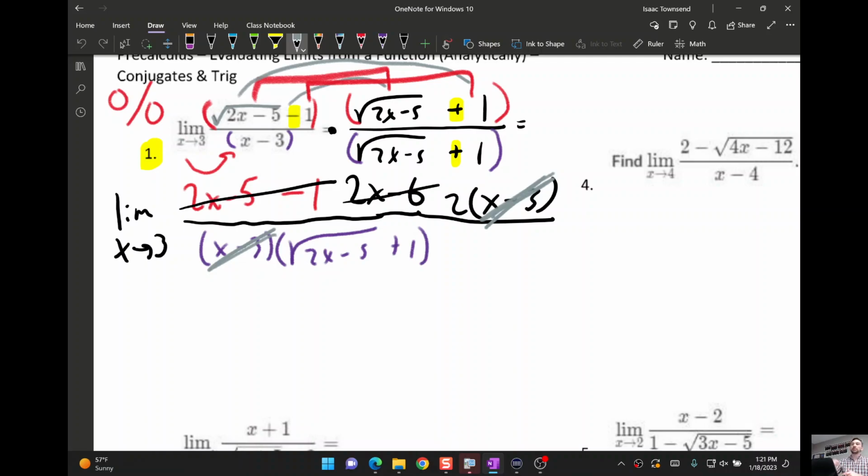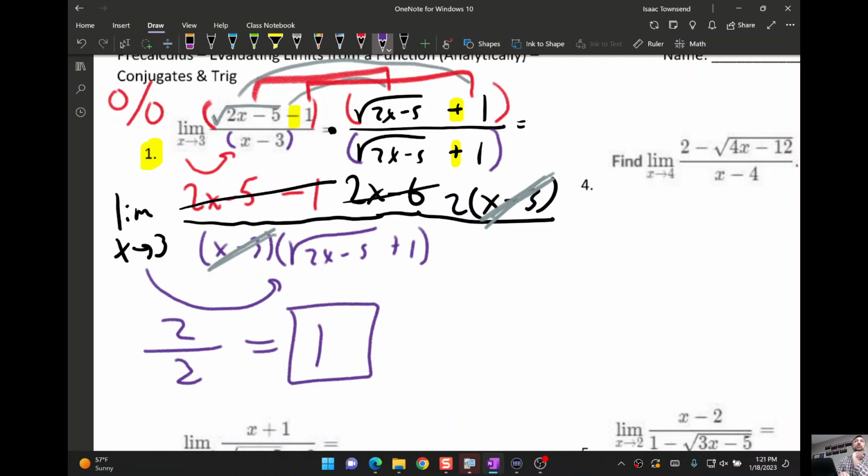Okay, so the moment that you get something to cancel like this, you should know that you're on the right track and you're almost finished. We started off by plugging in 3 and trying to get an answer. It just didn't work. We did this work to make something cancel, and the reason we wanted something to cancel is because what's left behind should work. So in the numerator, we only have a 2 left over. In the denominator, if we plug in a 1, it looks like that goes to 2, and 2 over 2 should go to 1. Final answer to that one should be 1.